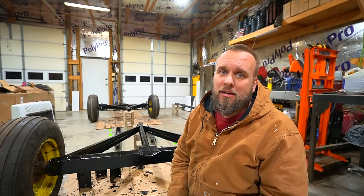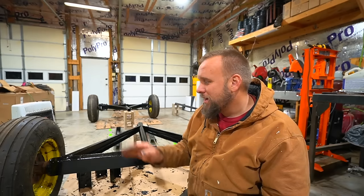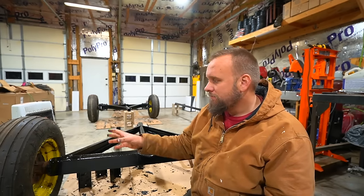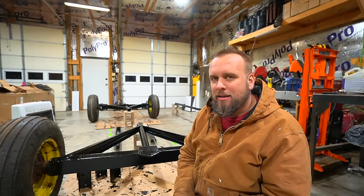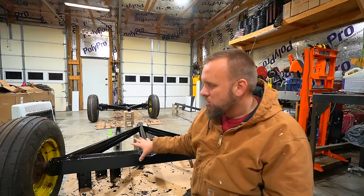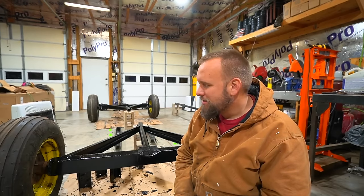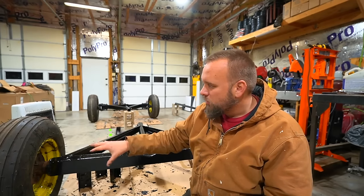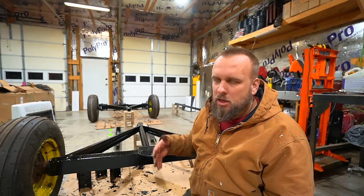Now, I think there's going to be a couple of points where people might criticize the way I'm doing this, and I think I messed up in my own mind on the way I handled those wheel ends. I thought leaving it on these stands and painting it and just not getting right up against the rim would be a good idea. Now I'm really thinking it wasn't, because I'm going to have this fresh coat of paint and I'm going to be sanding that and working right there next to what I've already painted. So probably wasn't the best idea. I should have just taken the wheels off, had this on stands, done the whole top, finished it, flipped it over, and done the bottom.